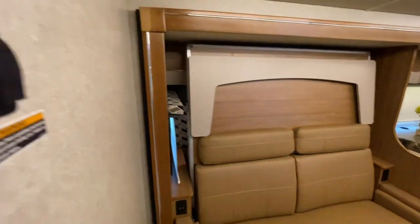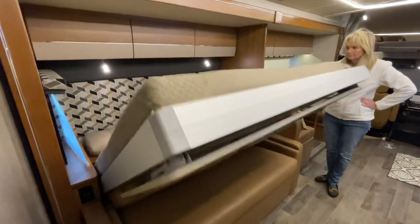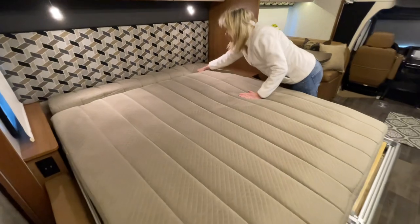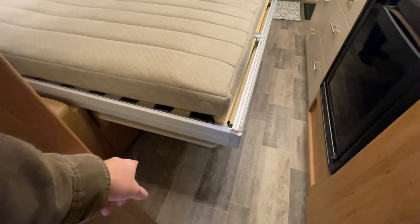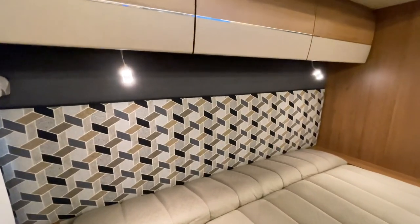This is how the Murphy bed works — the button is right here. And then you just push it — like magic, there you go. Pretty amazing. Real comfortable bed, and it's got legs that pop out from underneath to give it some support so when you step on it, it doesn't fold over. You've got storage in the back and you've got your reading lights.